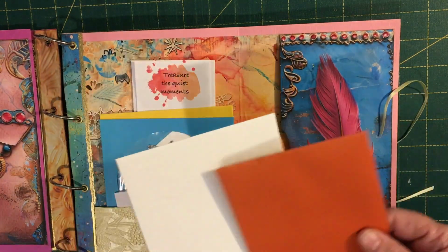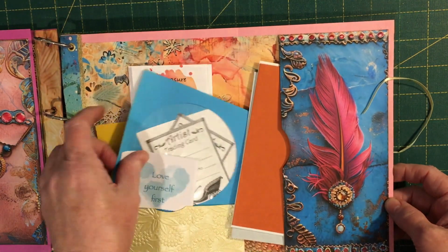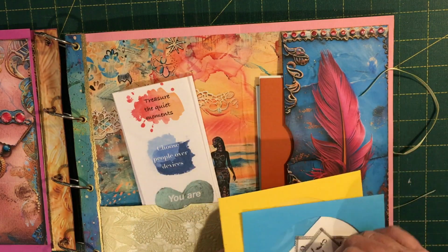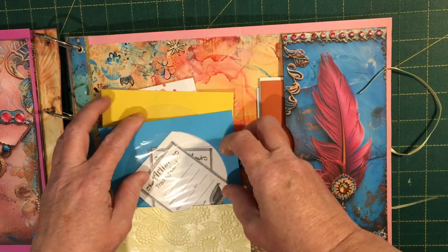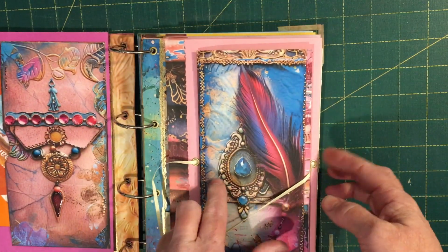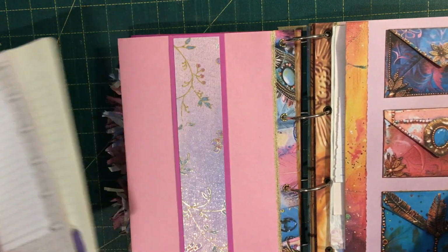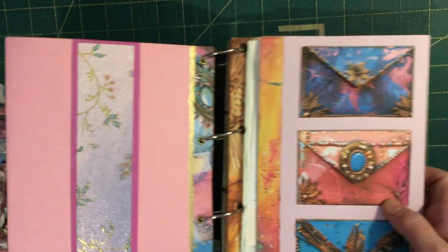I've got these are the envelopes with the pretty writing paper in them, just tucked into a pocket. And then in this pocket here I've just got some motivational quotes, some more, they're the artist trading cards, and there's a blank or an empty envelope to put something else in. Haven't finished that one yet. On the back of this page I've added a belly band and just tucked in some papers that will go in there, and you can see how pretty that gold embossing looks on the edge there.